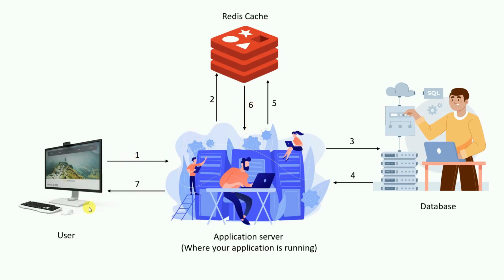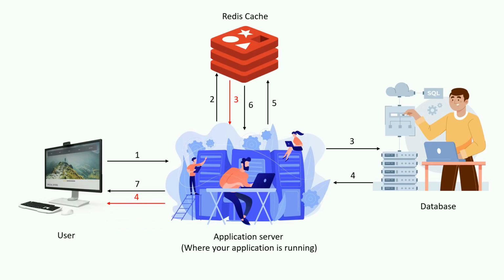But this is not the case. The first time you hit the API, it will interact with the database. From the second time, what will happen is it will generate a request. This is step 1. It will check whether the data is available in the Redis Cache, and as Redis Cache is an in-memory database, it will quickly find it and return the value to the application, and that value is returned to the user within milliseconds. This is how it works.